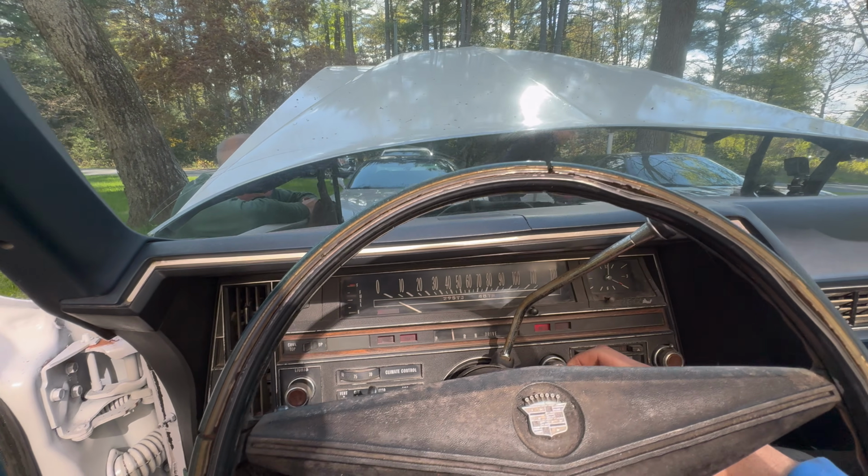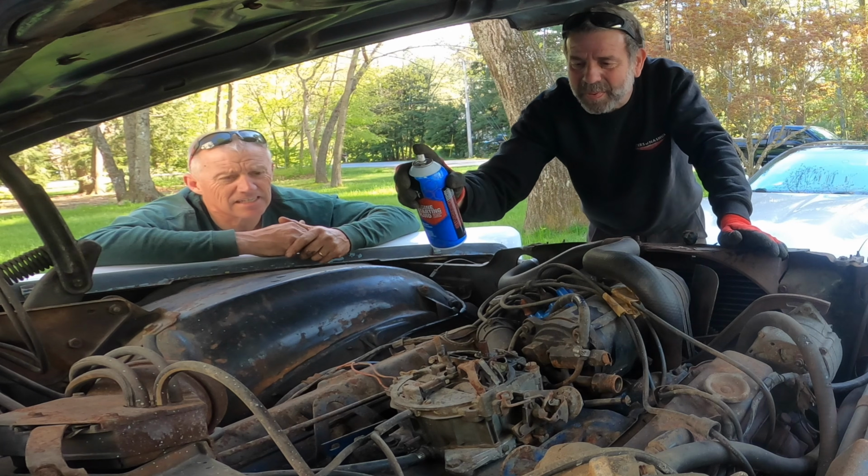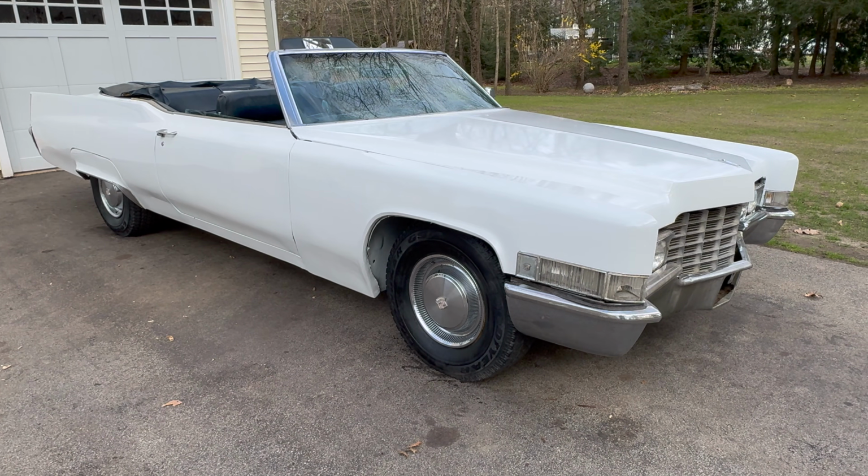I can't believe it, because this pedal does not feel like it's moving. It's moving. Don't worry, you got plenty of time. Cadillac, Jake. It was time to try once again. I was starting to lose hope.